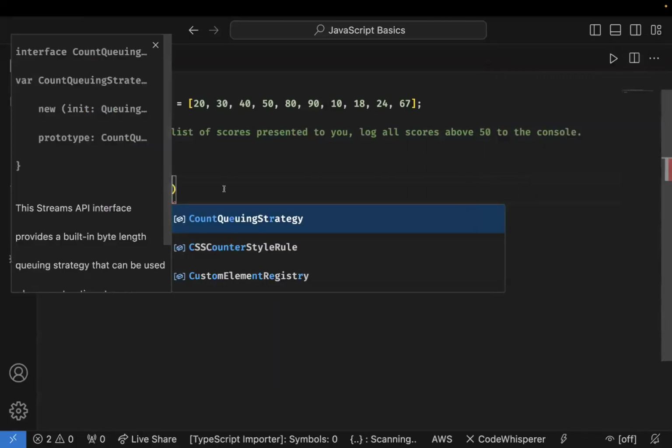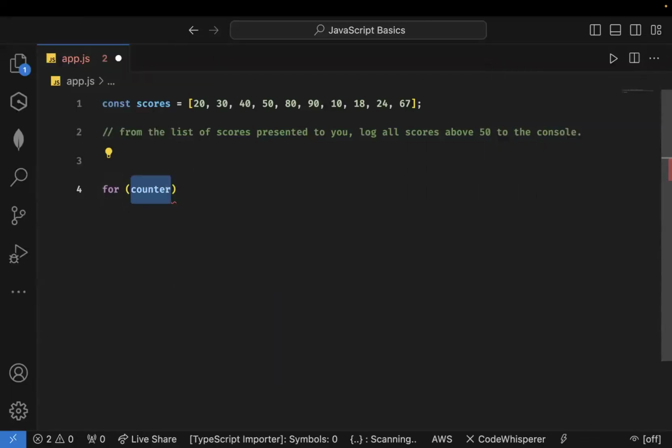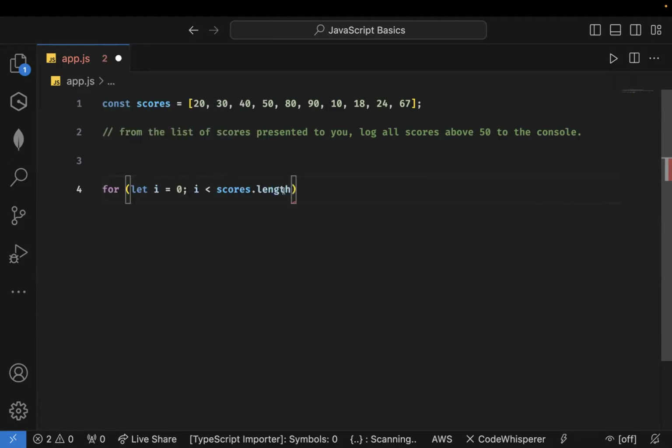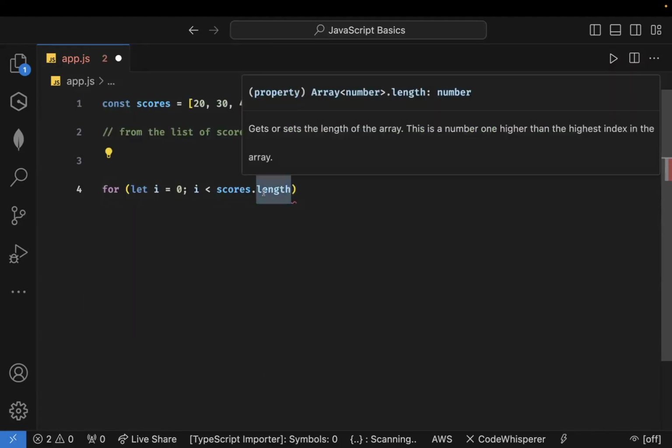counter. So normally we'll say you have to declare it, right? So let counter, but then for simplicity, because we know it's a counter, we're going to say let i equals 0. And then as long as i is less than scores.length, all right? Remember .length?